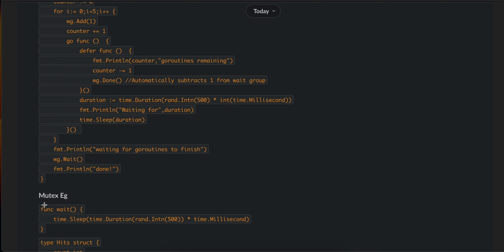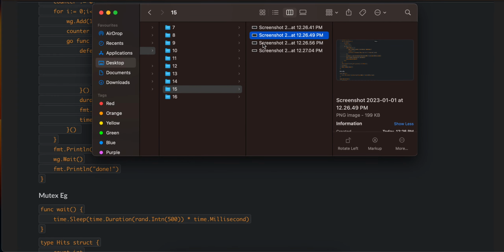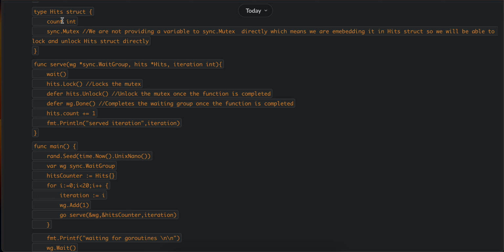So the next example is mutex with WaitGroup and goroutine. First we have a function called wait. Then we have defined a type hits struct, which has a count of int and sync.Mutex. Whenever you are using a mutex, it's always a good idea to use a struct.